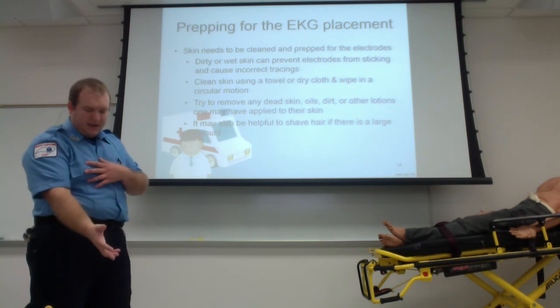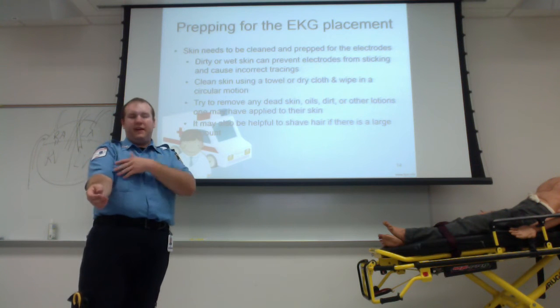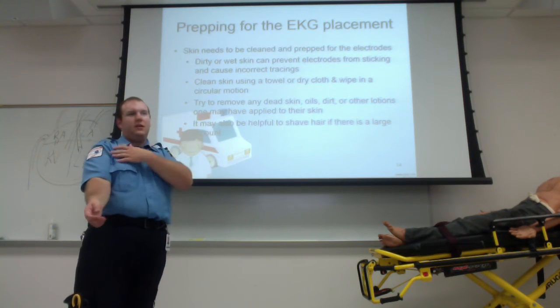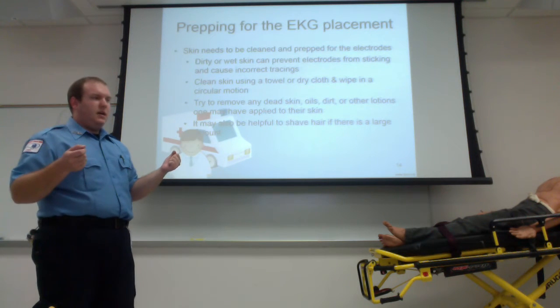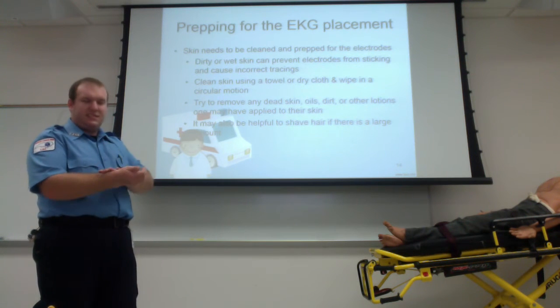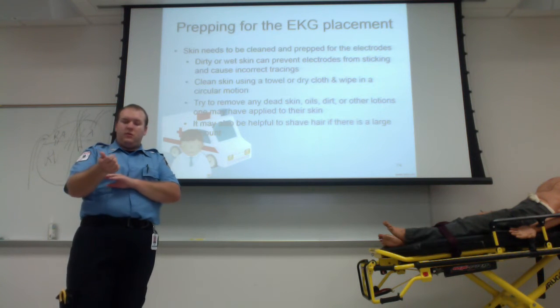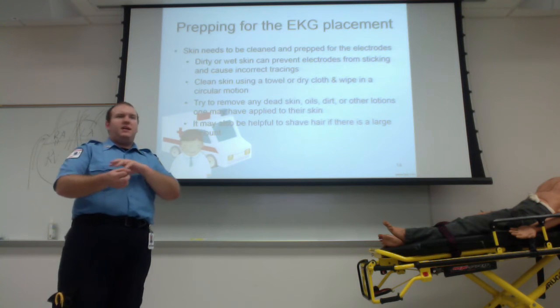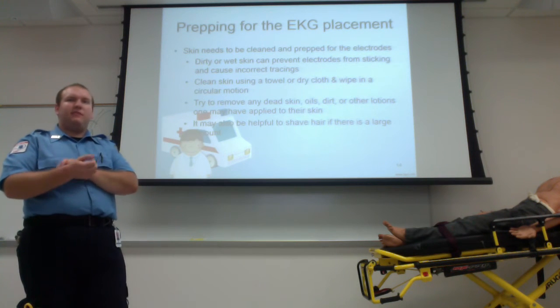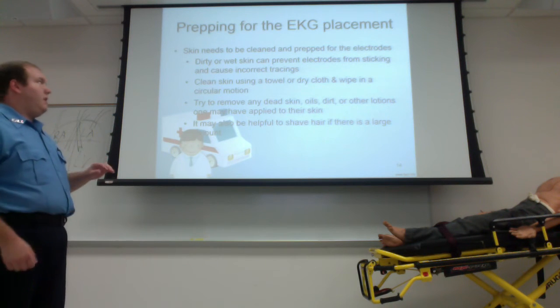Inside the body, the muscles are a great conductor of electricity, and muscles and the veins get that electricity from the heart down to the limbs where you're going to be sticking the wires and sticking the electrodes. Through that whole system, the skin is the worst part. It's the poorest conductor out of everything. So we want to try to make that, I won't say as thin as possible, but give it the best chances possible to be able to read through the skin and pick up that reading there.